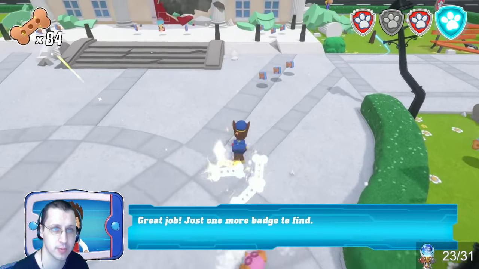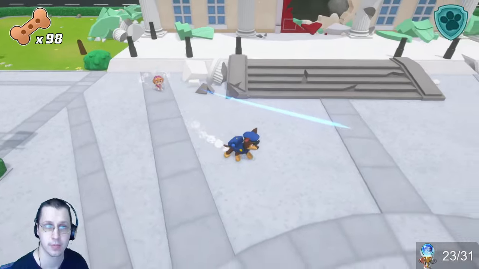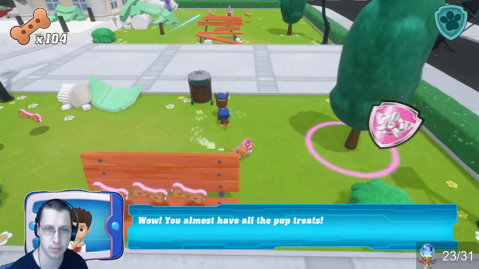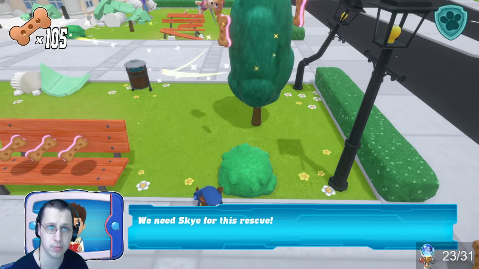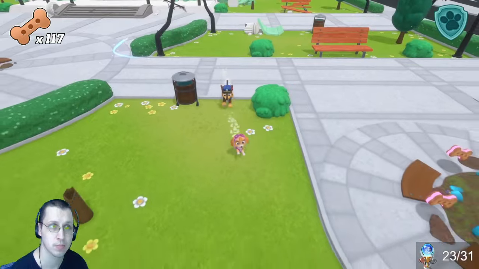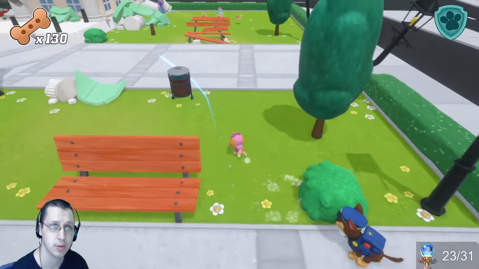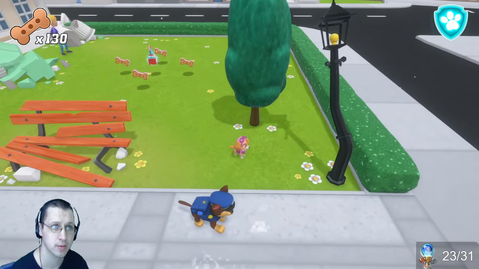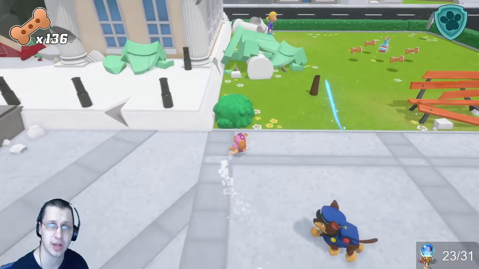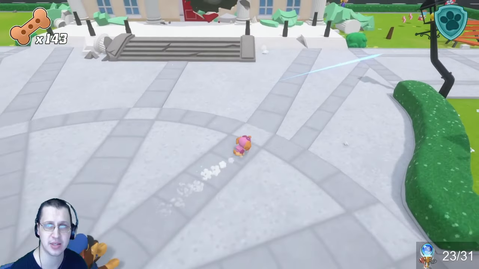Great job! Just one more badge to find. One more. Oh, I see the last badge. Wow, Sky must have all the pup treats. We need Sky for this rescue. Let's see what's over there. 4, 7, 10. Okay, that's 4, 7. It's missing these. Okay, that's the end of it.